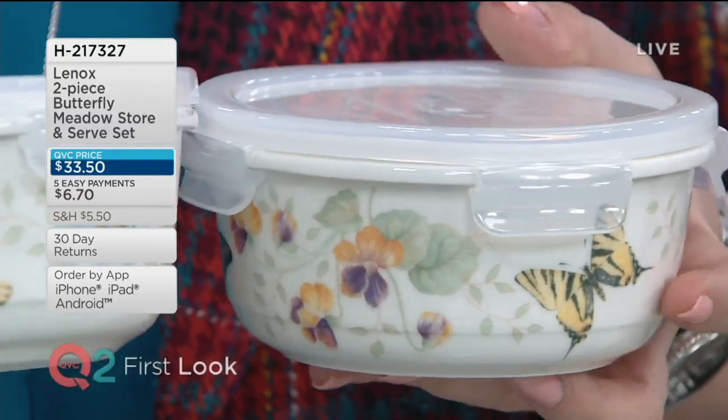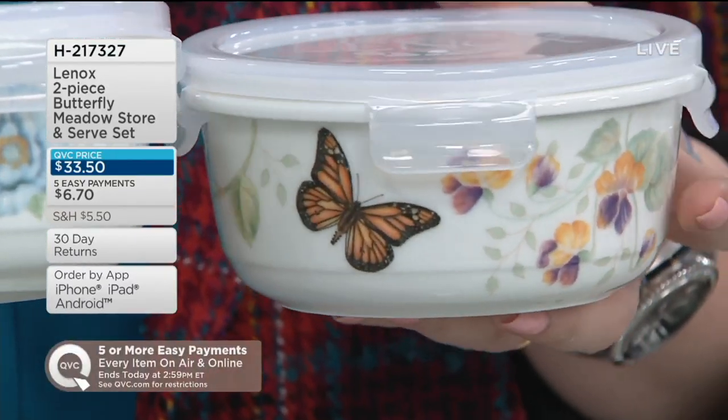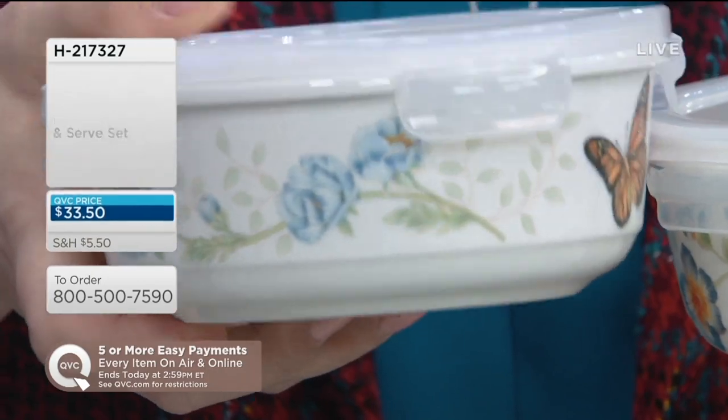We have it for a QVC price of $33.50. We have 5 easy payments of $6.70. That means you're saving $24.50. Now, already 100 have been ordered, Justin, in the kitchen with Mary.